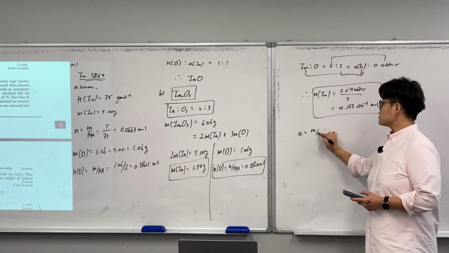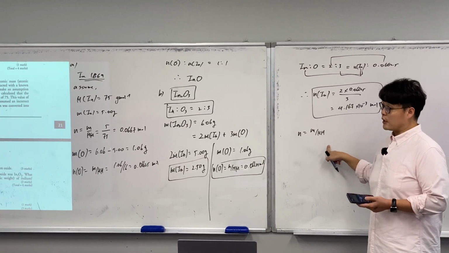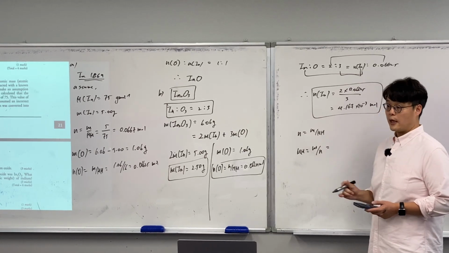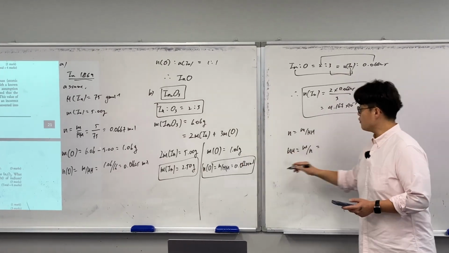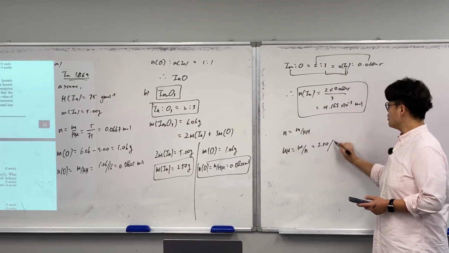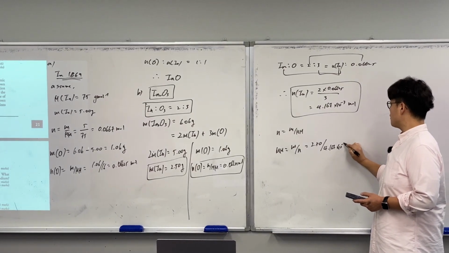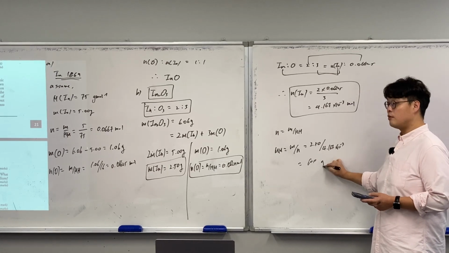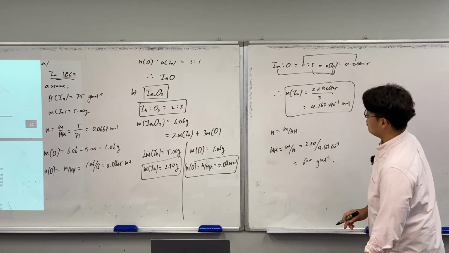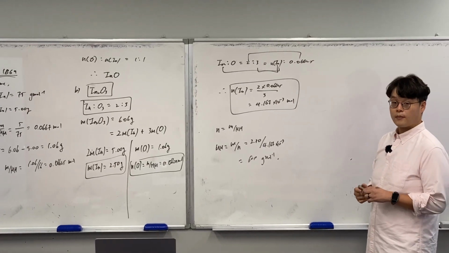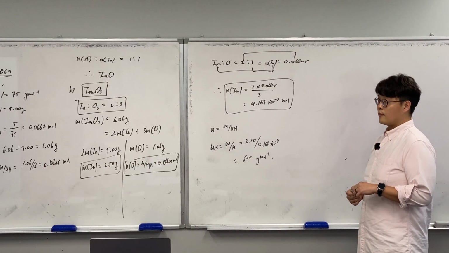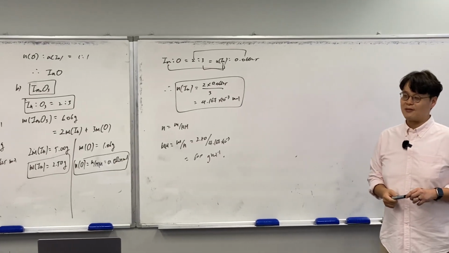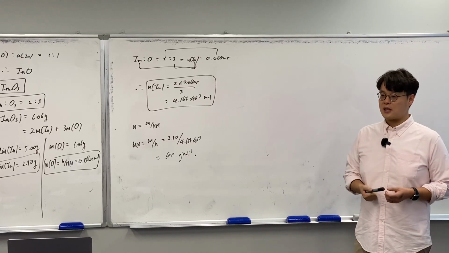Remember n equals the mass over the molar mass. If you want to find the molar mass or the atomic mass of that, you're going to modify that into mass over n. So the mass we were given is 2.5 grams, and the number of moles is 4.167 times 10 to the power of minus 3. So 2.5 divided by that value, you'd get 600 grams per mole. Quite a big value, but that's how we can do this question. This is a question that you will never see in the school exam a lot. It's a harder exam.